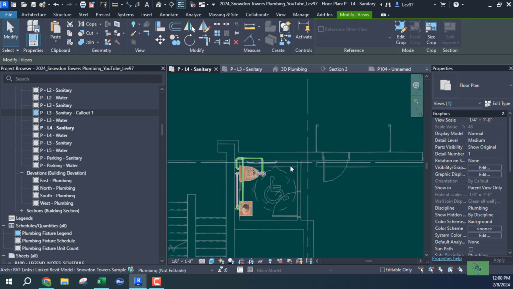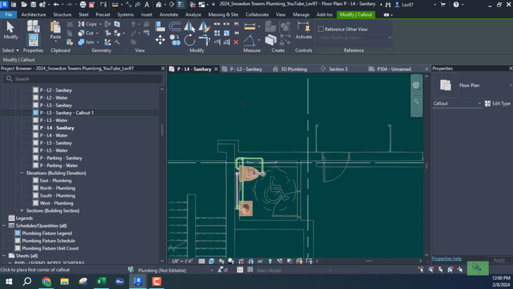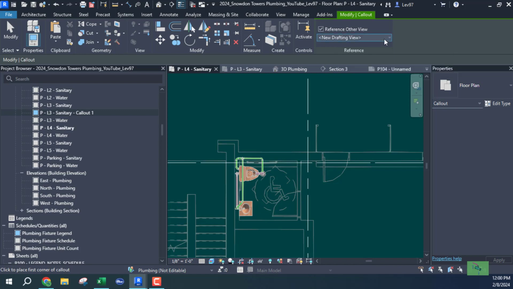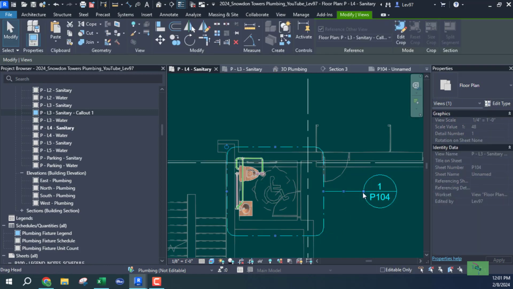And we're going to do the same thing. Let's make our view. We want a view callout, but before we put our callout in, we're going to reference it. Okay, we're going to reference that view because it's already there. And we're going to say this level 3 callout. Okay, so we're going to go here, here.